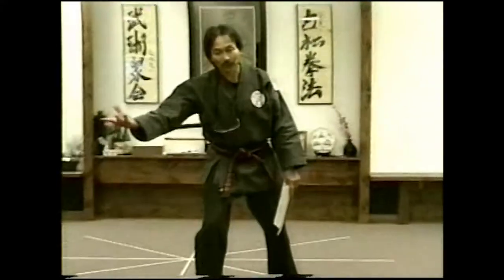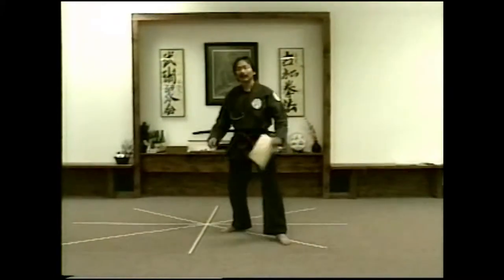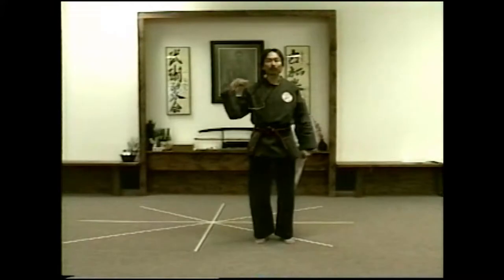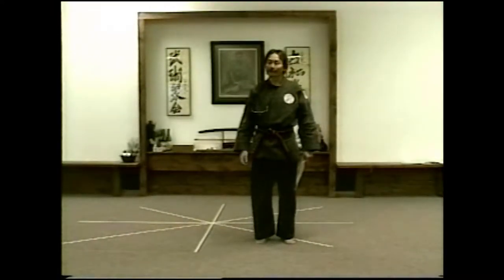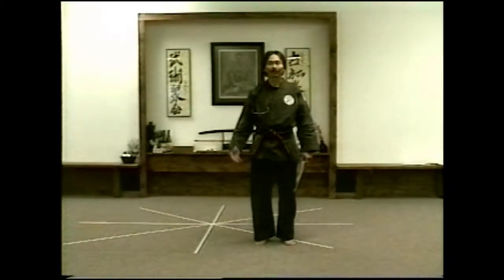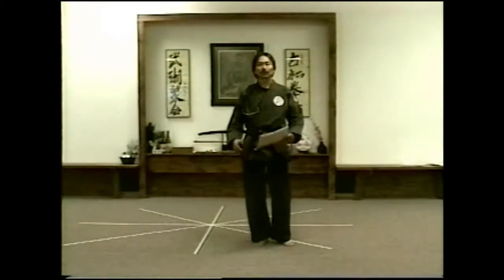If you do a kick and fall to your right, it means that your weight is over to the right side. If you do a kick and fall back, it means your weight is going to the rear. So you have to equalize that, and you have to make the adjustments. There's nothing I can do with that other than tell you your balance is off, you need to keep your head up and your guards up. All right, so this is your practice.